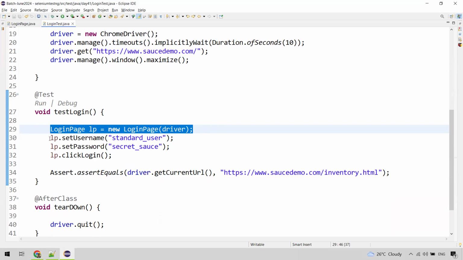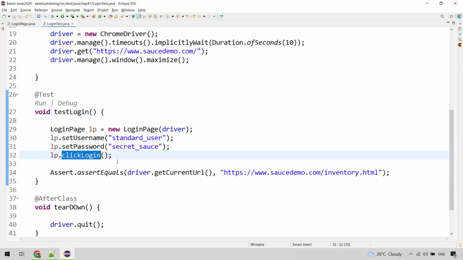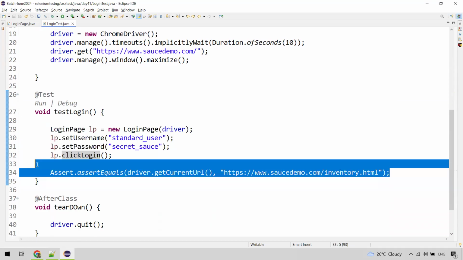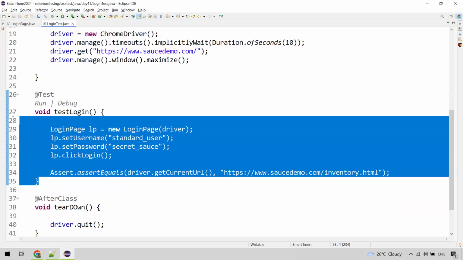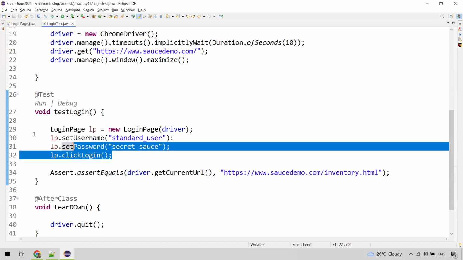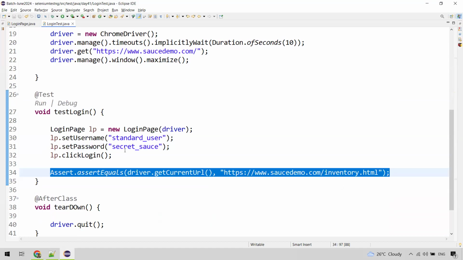Using those objects, we already have the methods in the page object model. We are just calling those methods. That's all. And if we have any validations, we can add the validations also. So in the test class, we'll have simple code of calling the page object action methods, and the validations. That's all.